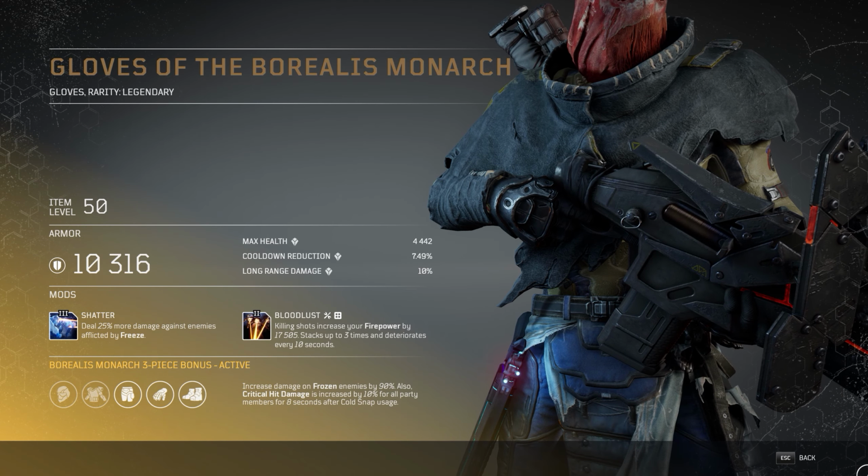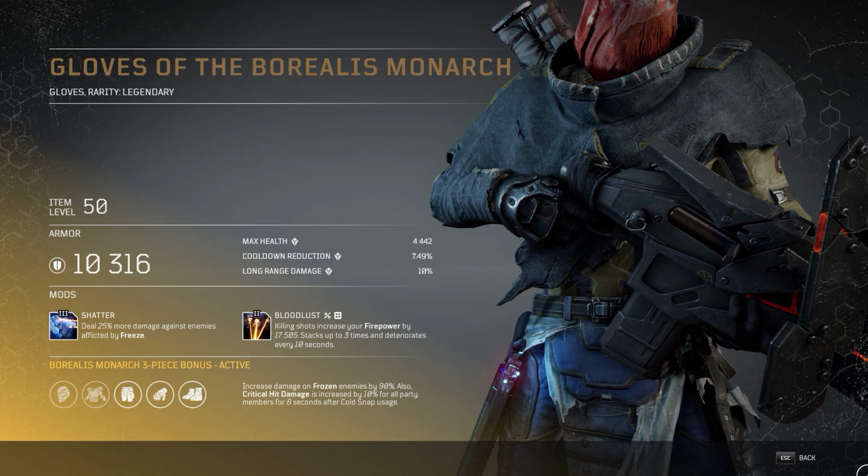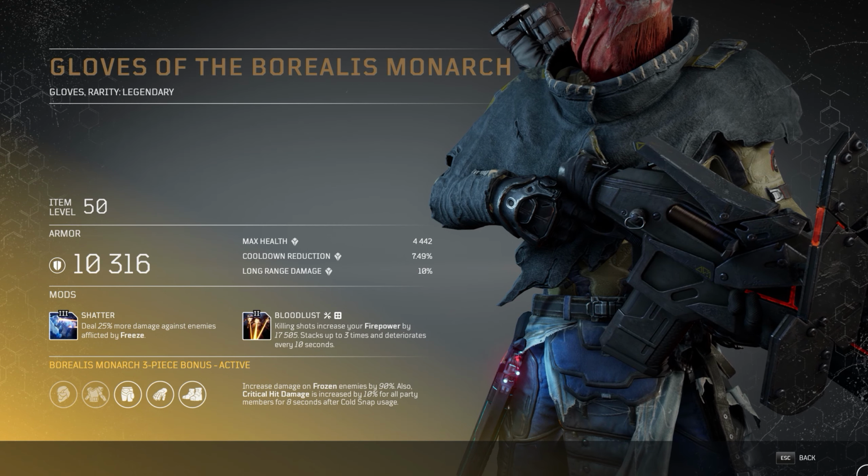Now, this is the freeze equivalent of Euthanizer for all of you out there running a toxic techno build. I've also added on Bloodlust for even more bonus firepower stacking buffs for achieving kill shots.